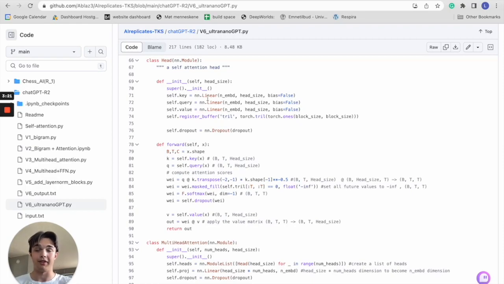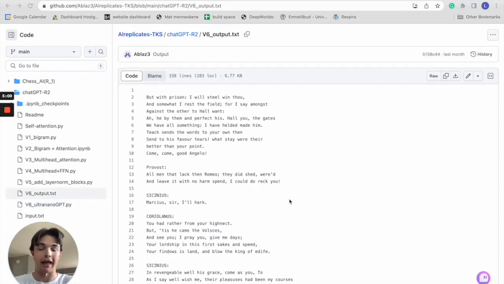Then we feed the output of this through a fully connected neural network, adding some non-linearity. Then we feed it through a softmax, and it returns what it thinks the next letter in the sequence should be. So it generates one letter. After training the model for about an hour on my computer, this is what it outputs. And even though it doesn't make complete sense, it's still quite interesting how faithful it looks to Shakespeare.